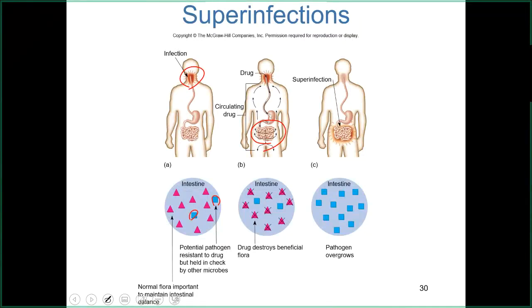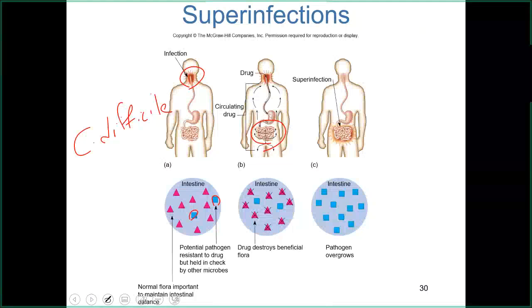And among those would be C. diff, Clostridium difficile, which is a potentially very dangerous pathogen, one that has antibiotic resistance. There's other things too. I mean, you can have Enterococcus faecalis and other organisms that likewise are potential pathogens. They're living there in your gut, and their numbers are held in check by these other good bacteria that are part of the flora.